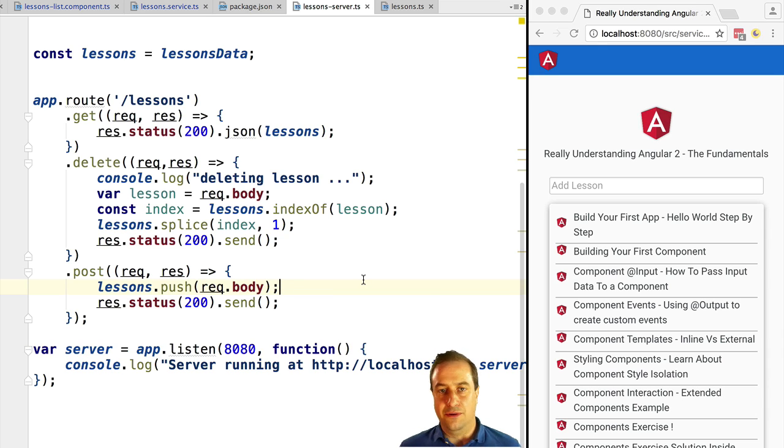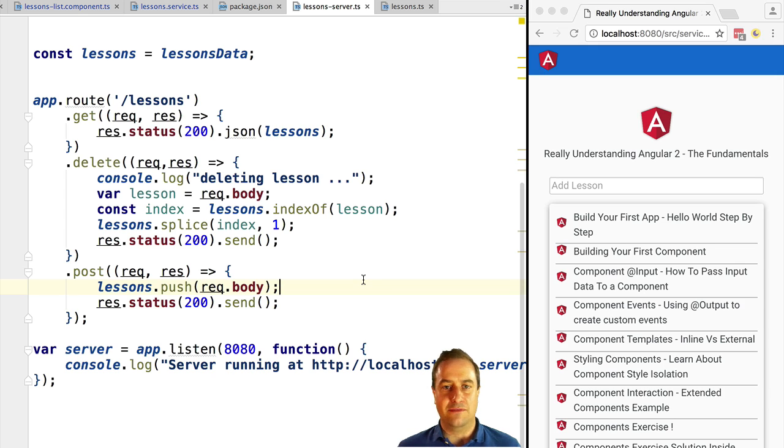As you might know, in REST, get retrieves the data. Post is like a wildcard operation. In this case, we are going to insert a new lesson, and delete is a logical delete. So in this case, we are going to remove a lesson from the lessons list on the server. In order to start the server, we simply call app.listen. We specify which port we want to use, and it's as simple as that.